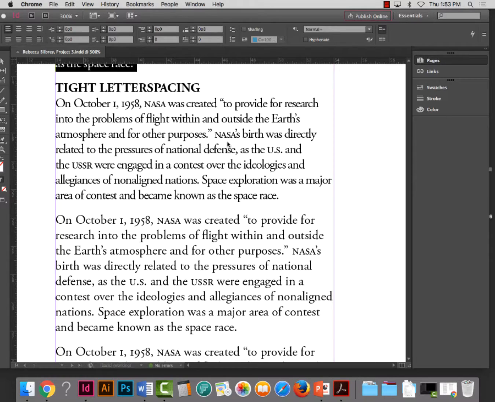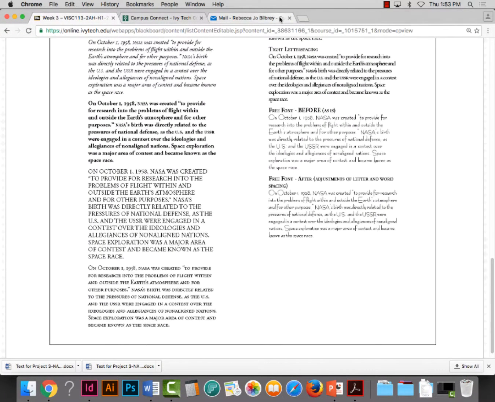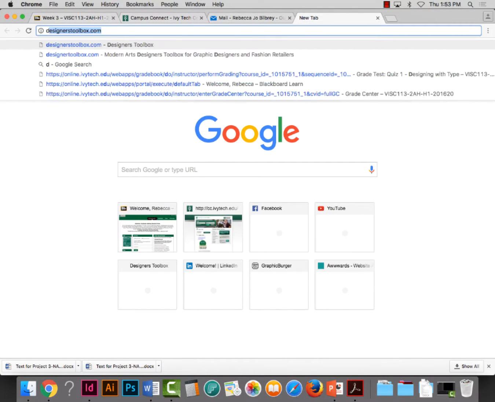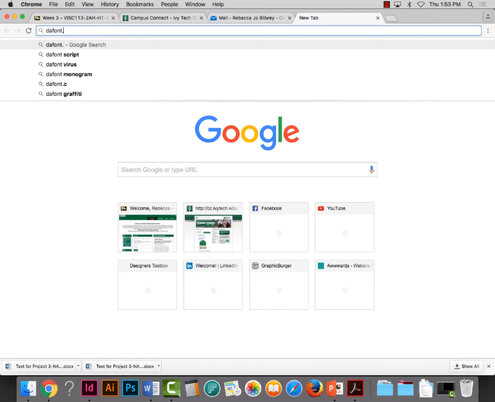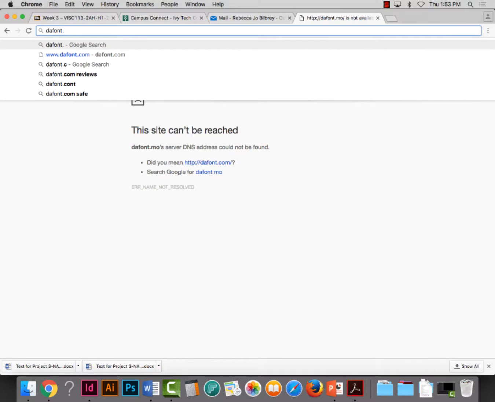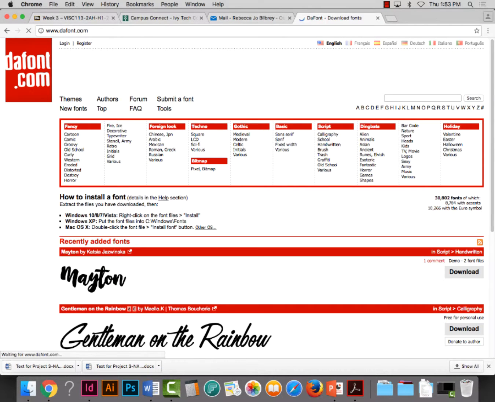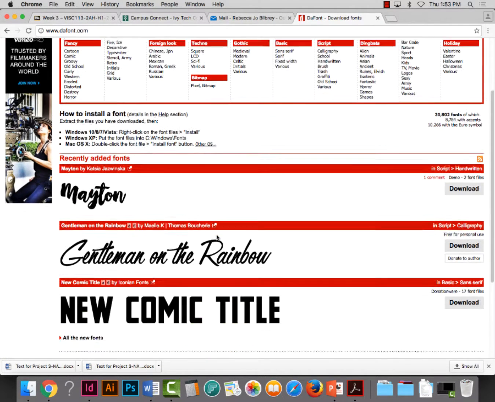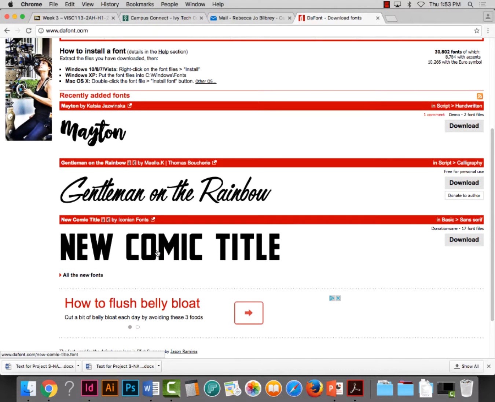So we're going to go to dafont.com because that's what it says in the instructions. So we're going to go to the internet, the interweb. And we are going to go to dafont.com. It's also a link in this week's assignment, but just as easy to go to dafont.com. And we want to find a font that's upper and lowercase first off.